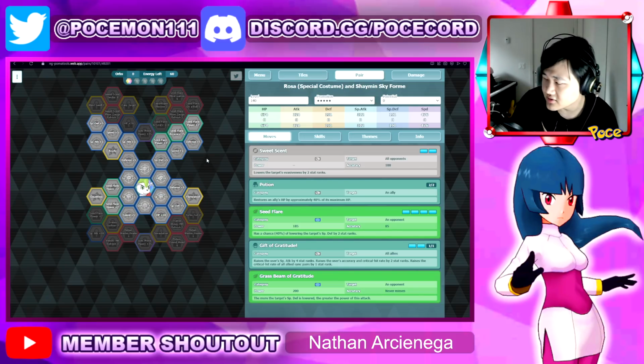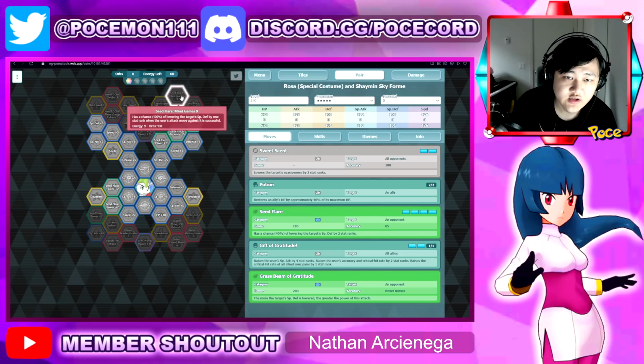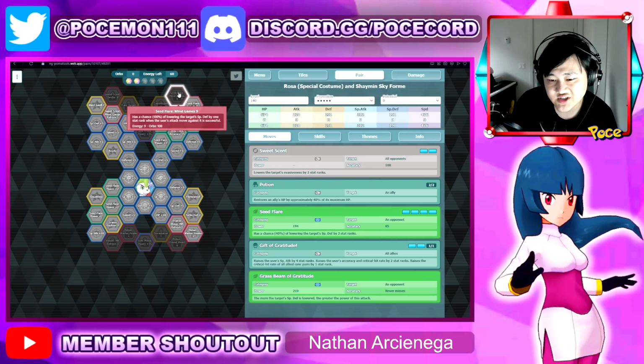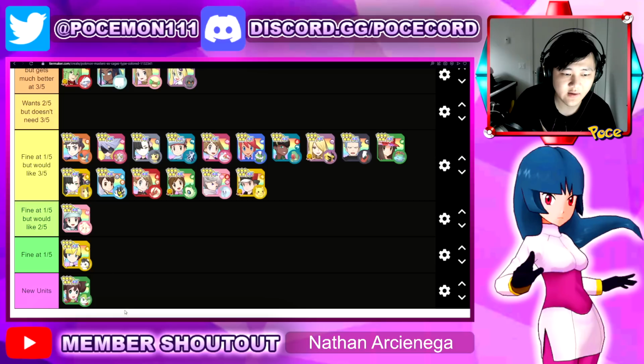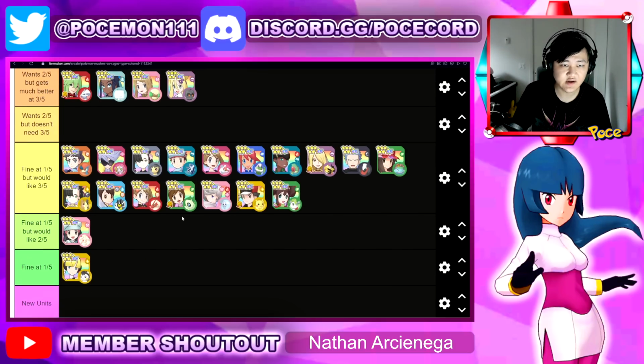Again, very, very similar to the likes of SS May and Dojo Gloria. You do get that extra Mind Games 9 at 3 out of 5, which makes it, you know, -3 special defense per hit instead of -2, which is pretty big. But again, sufficient at 1 out of 5, I feel. But 3 out of 5 would be definitely really, really nice. So, anyways, all right, that's this one, I guess.